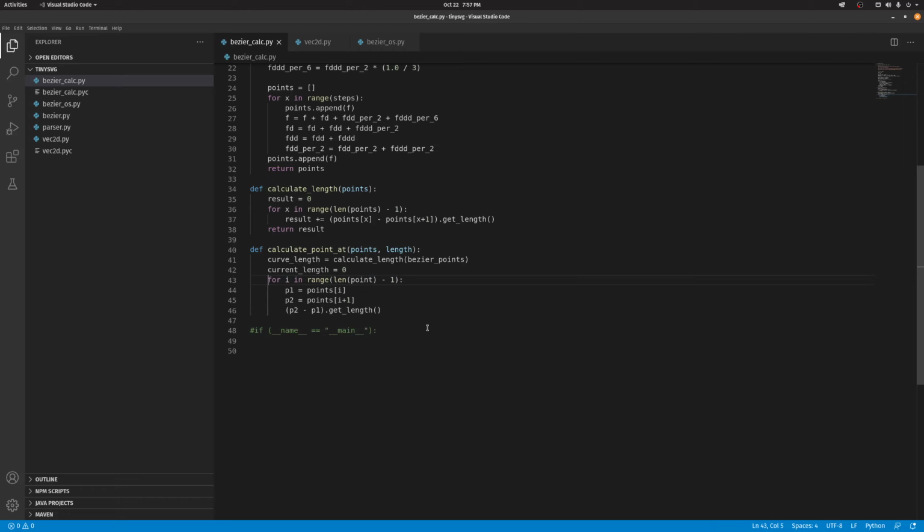So what I'm doing now is I'm just searching for the individual point interpolated over the curve, and then I can look up 5 of them. So obviously 0.0 is going to be 0.0. Let's see, if I iterate over each one of these points, I get the length. What I want to determine is, I'm going to say current length plus equals this right here.